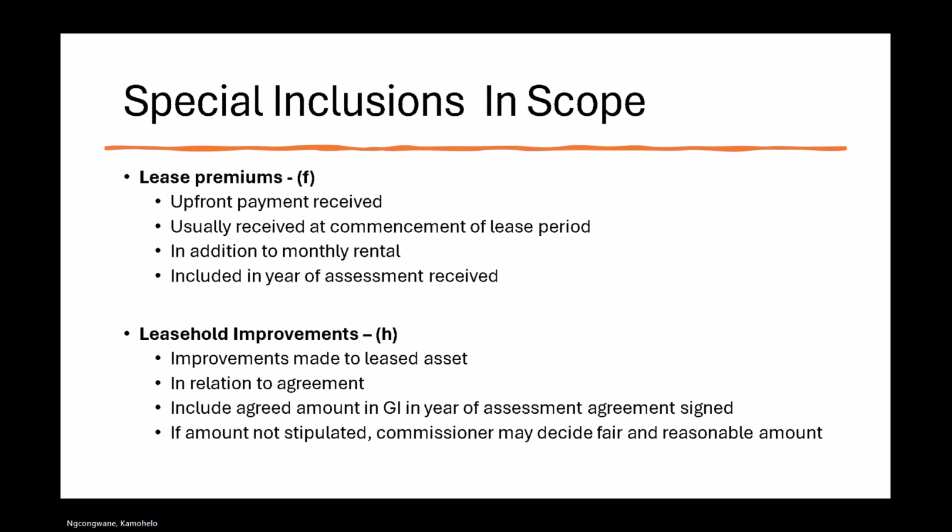If you don't make the improvements, or if you don't at all, you don't make the improvements because you cancel your lease and you ended the lease 9 years before it was meant to end. Let's say you make some of the improvements. You make the improvements you are meant to make in year 1. But the improvements you are meant to make in year 2 to 10, you don't make them because you've canceled the lease.